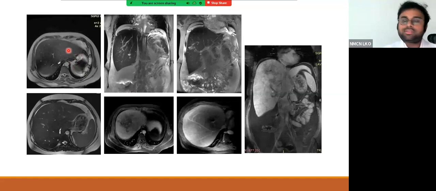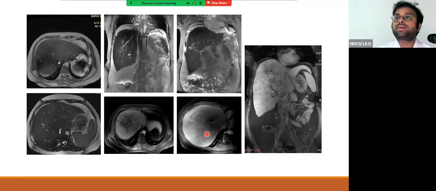These are MRI images of patient with Budd-Chiari. Here at the expected level of hepatic veins, confluence with the IVC, we are not able to see the hepatic vein. The right, middle, and left are not seen. Here we see the right hepatic vein with short segment central stenosis with comma-shaped collaterals. There is hypertrophy of caudate lobe because it drains directly into the IVC. This hypertrophied caudate lobe compresses upon the IVC with its slit-like appearance.